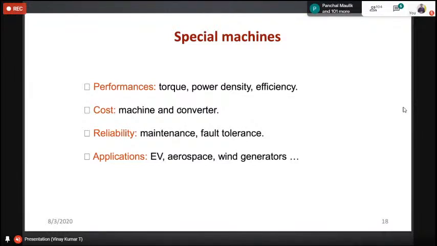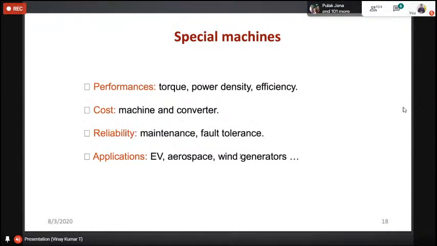Tacho generators, generally no one is using. Why? By using a tacho generator we can sense the speed, right, but we cannot sense the position. That is the problem with tacho generators. That's why encoders are required. By using encoders we can sense the rotor pole position. One more advantage of special machines is reliability and fault tolerance. Here, for each special electrical machine, we'll discuss characteristics, advantages, and drawbacks.